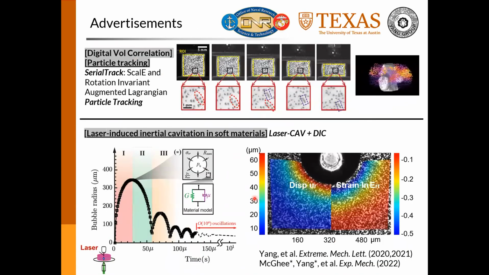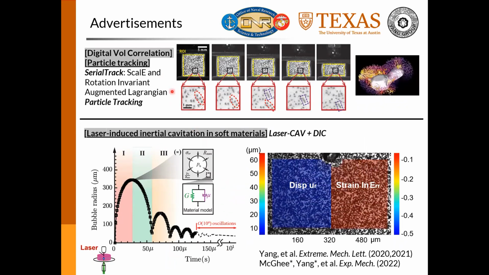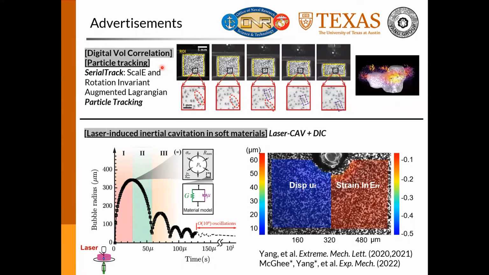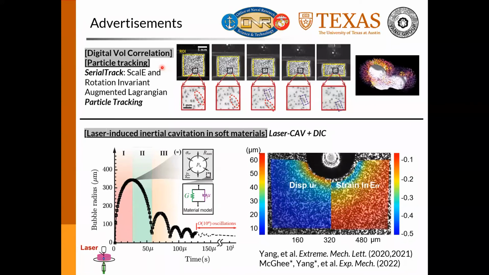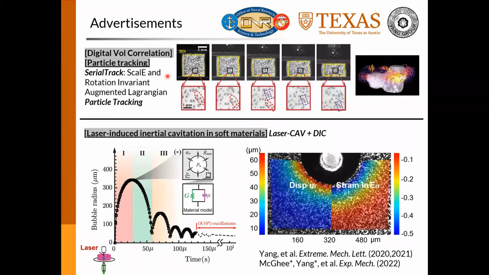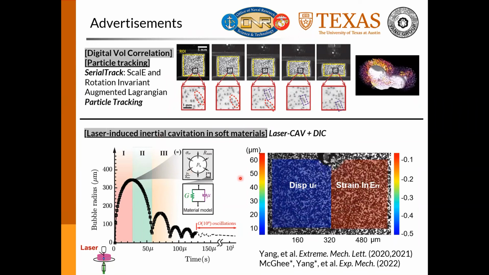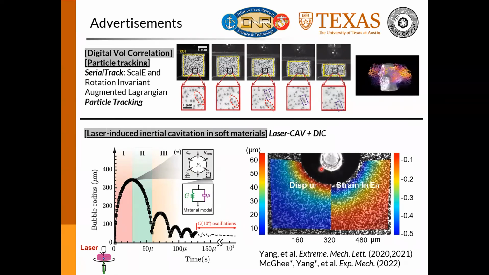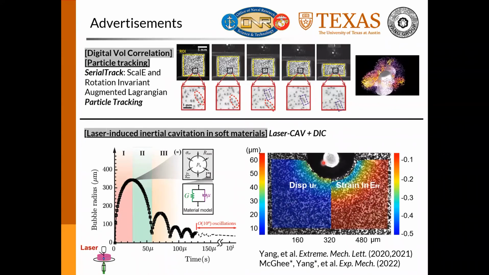There are some other topics I haven't covered today. For example, besides 2D, we can also use a similar technique to track 3D volumetric images, right? There can also be complex geometry and discontinuities there. And for some problems, particle tracking may be better than this subset method. Another one is that we also apply this method to laser-induced cavitation, so we can track very large deformation. Here the strain can be like 1,000%, very large deformation, and there's a bubble wall here, and also complex geometry.